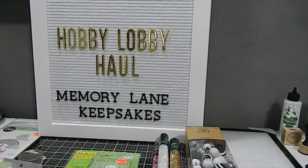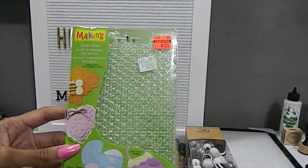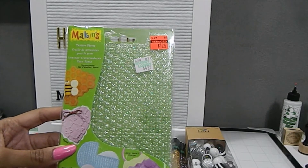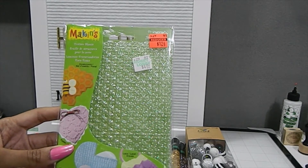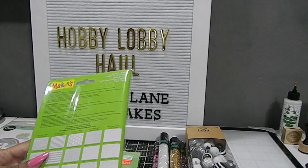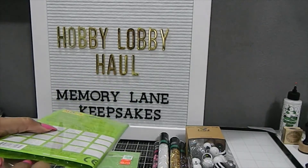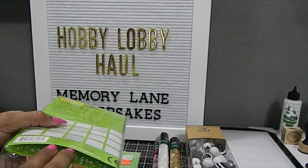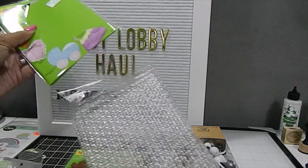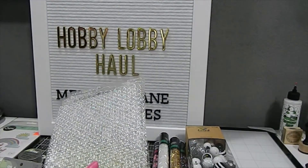As mentioned, these are some of the molds they had. This particular one is called Texture Sheets — it was originally priced at $4.99 and I got it for $1.24. I thought this would be great because I still play with clay quite a bit. Let me open this up so you can see how many molds you actually get.